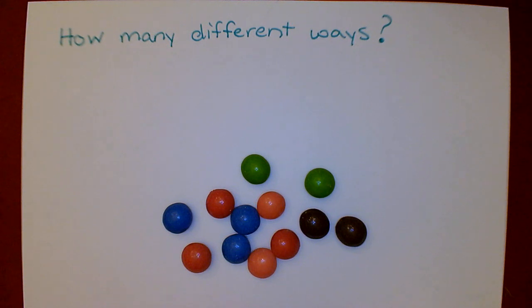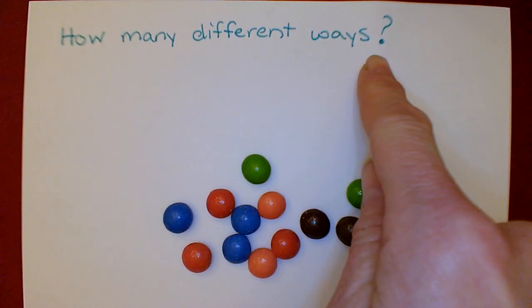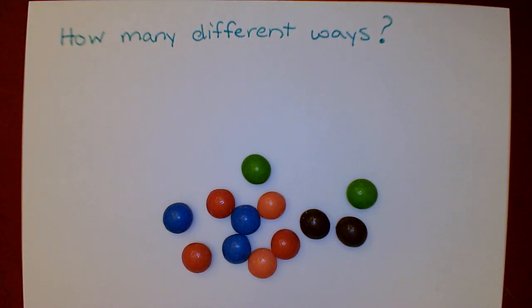And now, what we need to think about is how are we going to organize these? What would the question be asking us? The typical question would be asking us, how many different ways can we organize this candy? And we're going to say for our problem, how many different ways can we line up this candy into rows? So just remember, rows go from left to right, they go side to side. So for example, these words are in a row. Columns would go up and down.